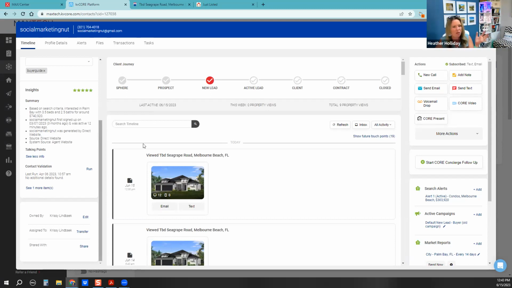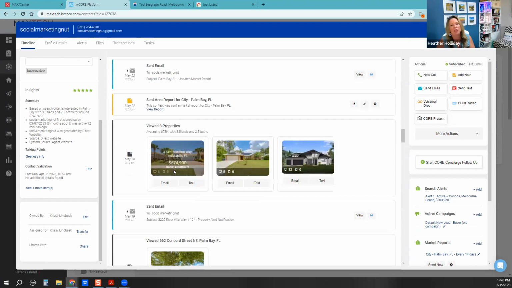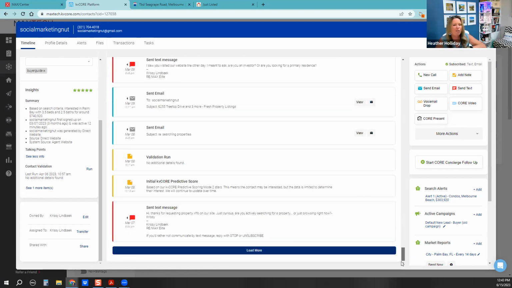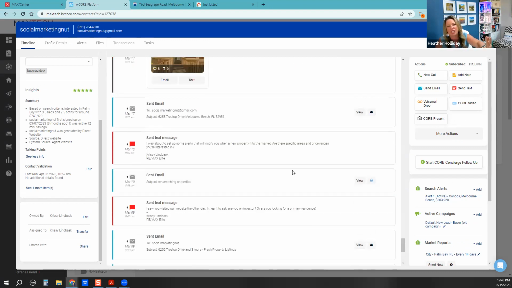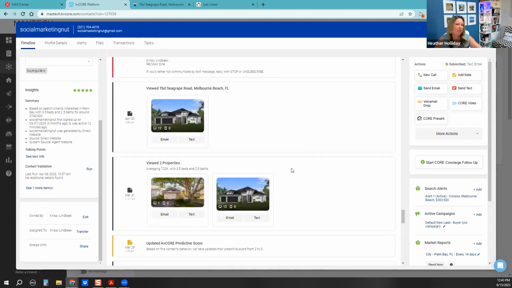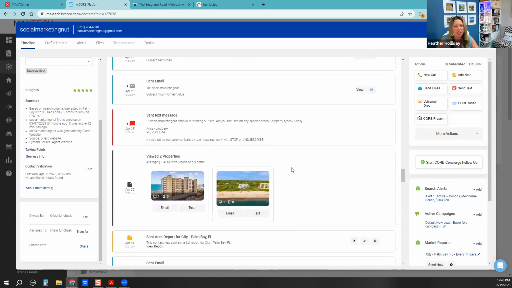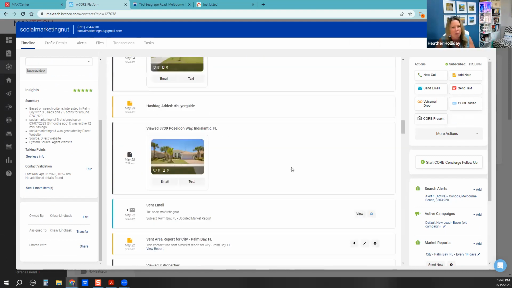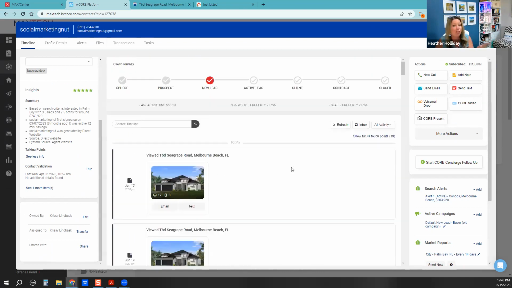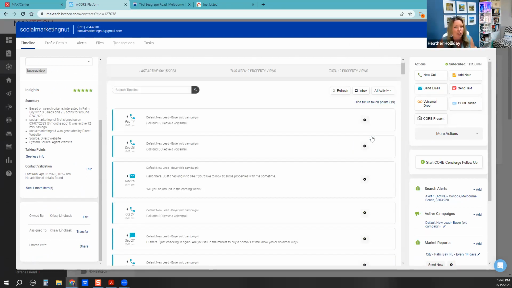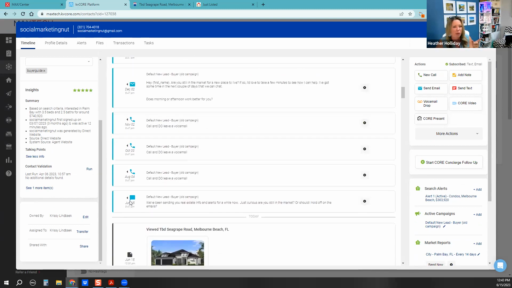Then the system is more likely going to be telling you things that you could be doing to help. So if I scroll all the way down, that is going to be showing me everything they've done since they hit the system, every property they've looked at, all the different texts and emails that have been sent out. And if I come up here to the top, I'm going to actually see future touch points. So I can go right here. What else is going to be sent because they're on this aggressive campaign? I can see show future touch points, and it's showing me here.